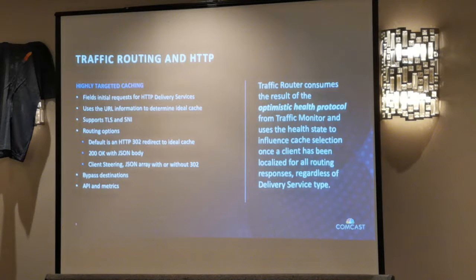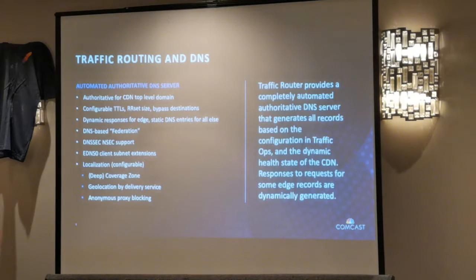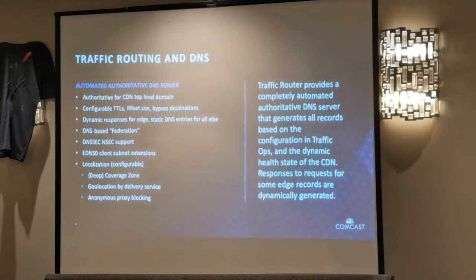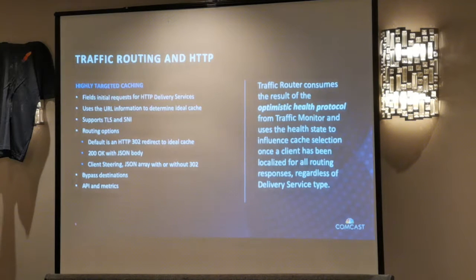So the difference with the prior slide is that with DNS, typically a resolver is performing a resolution request on behalf of a client. So the IP address that you see is almost always the caching resolver IP for whatever infrastructure that client's behind, like Comcast residential DNS servers or whatever, those IPs. Unless you have the DNS client subnet extension enabled. So you get one IP address that may be responsible for 50, 100,000 devices, customers, whatever. It's not very granular.